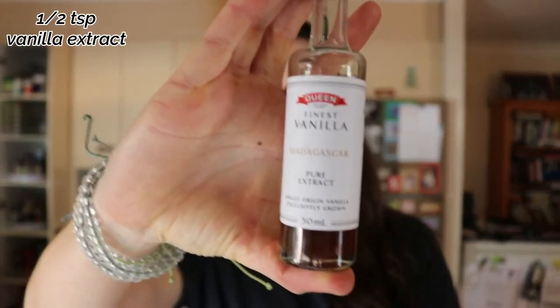And then last but not least, we have half a teaspoon of vanilla extract. And that's it. So we're going to get started making that right now. Let's get into it.